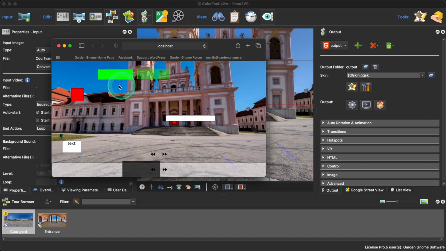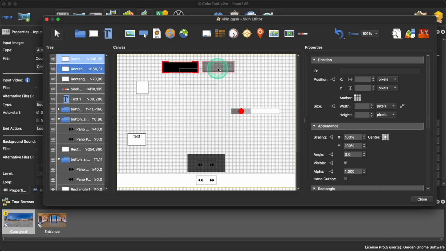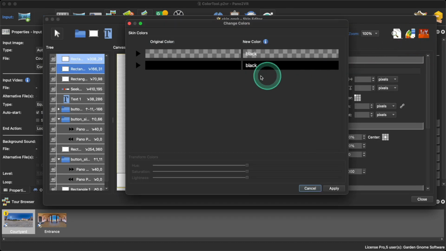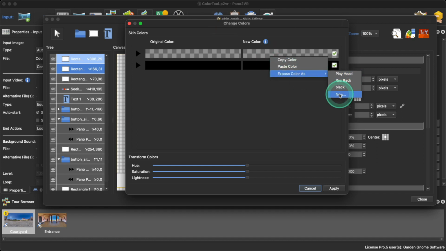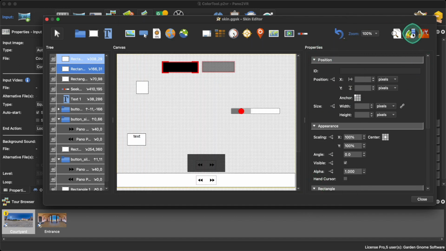Well, hey, because it's obeying the alpha. I didn't select it, all right? But if I now go back in and change these two, let's select both of those and do not expose, all right? Now, if I select both of them again and expose, and now let's just call this, I don't know, actually, it's still got black there. If I cancel this and open it again, that should be gone.